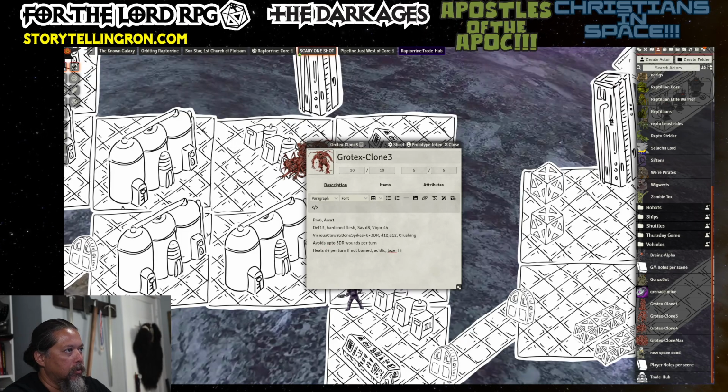They all got lasers, so what does that matter? Okay, so heals D4 per turn. No, let's just. I think the Vigor 44 is enough. Avoids up to 3 die rank wounds per turn. I think that's good enough. It's pretty scary.